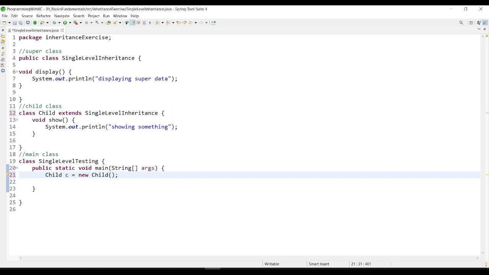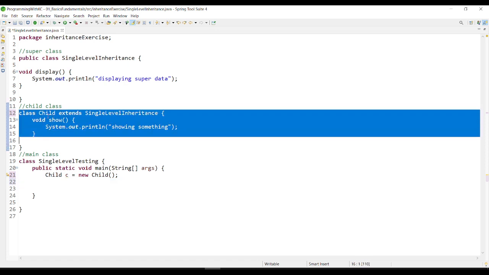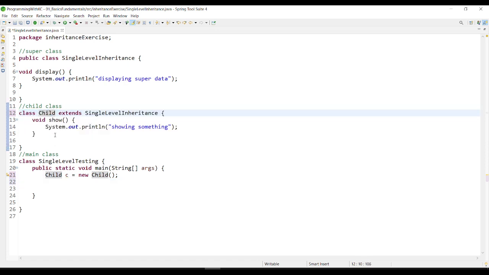Now what I am going to do, I know that inside this class I have a method called show, but as I said to you, I am extending the properties with single level inheritance. It means I have the advantage of using the properties of my superclass.